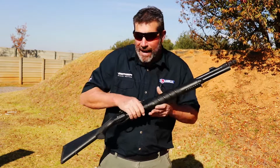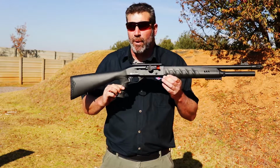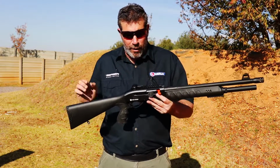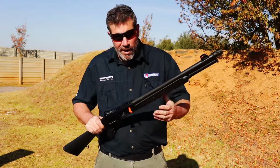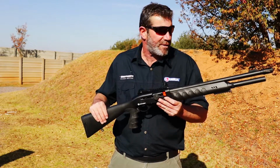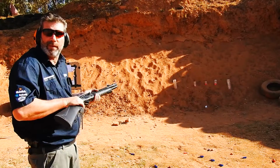The M13 MAT can also be imported into the country with the tactical pistol grip, which can also be very, very popular, but otherwise they are identical. You'll see nice sights, fiber optic front sight, and also optics ready should you wish to put on a red dot sighting system. Got five little bottles over there. Let's have some fun.